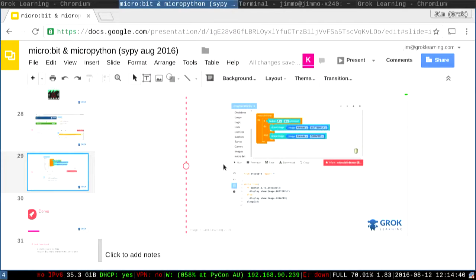Just some background on the development of this. It was really important to us that this felt like a real MicroBit. It should run out of memory in the same way that a MicroBit runs out of memory, because it's a tiny little device. You shouldn't be able to just run regular Python code, like random stuff from the internet. Which is why we actually run the MicroPython MicroBit firmware rather than just emulating this in Python.